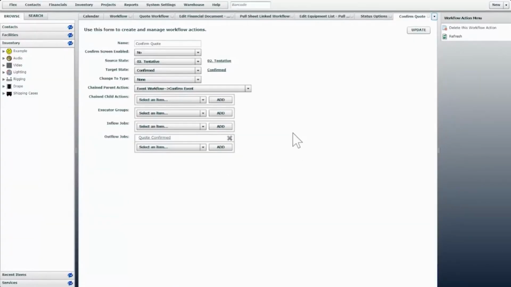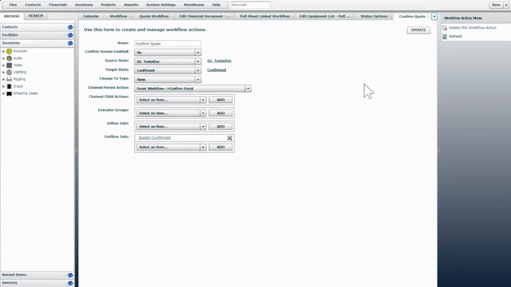Going back to looking at our available actions here, the next is inflow and outflow. We're going to jump up to our chained actions next. We're going to talk about these. Our chained parent and chained child actions are the ability of what we showed in the workflow process, where you can chain things to say an action in this workflow will also run an action in a parent or a child document that is related to this.